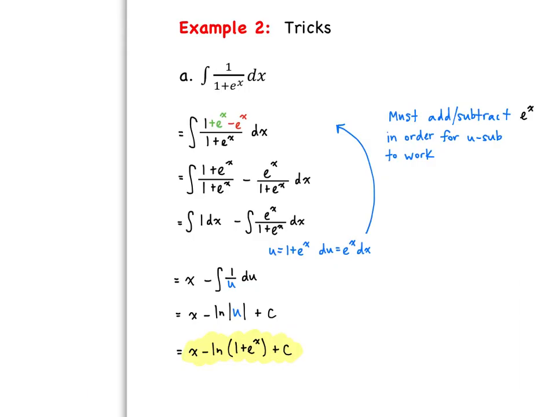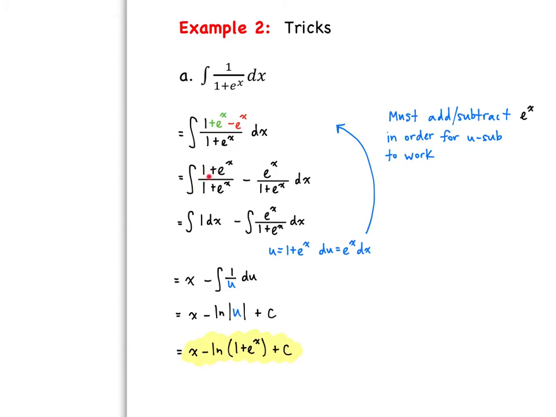Okay, so this second example here deals with a few tricks, I guess, especially this first one, A. So if we were looking at this example here, we would try to use substitution, right? 1 plus e to the x, but that's not lending us to use a u substitution because we'll be left with an e to the x after we take the derivative. So one thing we can do is we can add e to the x and then subtract e to the x to that numerator. So I'm not changing the value here, but what it's doing is it's allowing me to then break up this fraction.